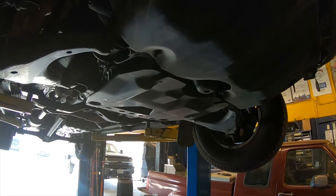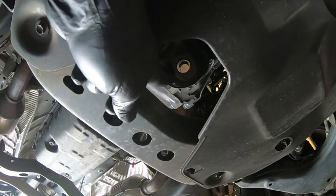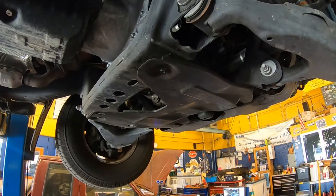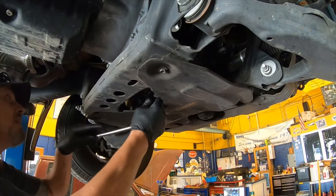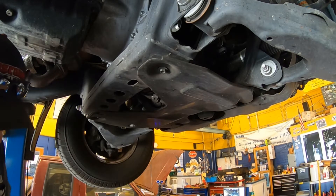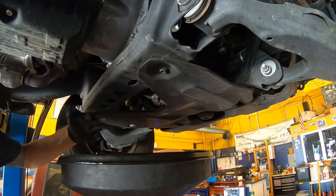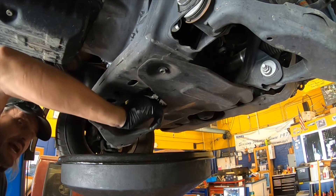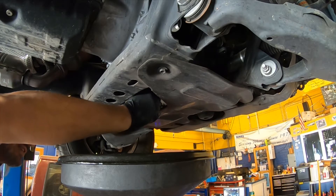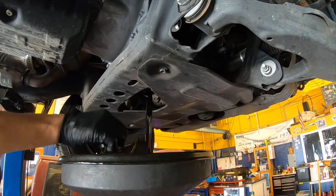The first thing we have to do now is find the oil drain plug. On this vehicle it is located inside of the cover, and we are going to go ahead and remove the drain plug bolt. Once we have the correct tools, go ahead and break the drain plug bolt free. Make sure it's not the transmission drain plug. Once I have it loose, I can go ahead and remove it with my fingers. Make sure that you put the drain bucket in a location where it's not going to make a mess. The oil will come out in a quick rush and it is typically warm, so it's a good idea to raise your elbow above your wrist so that the oil will run down your hand and not into your armpit. Hold on to the drain plug — we don't want to lose it — so we're going to go ahead and pull that out and then allow the oil to drain.